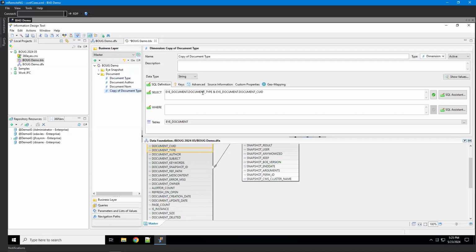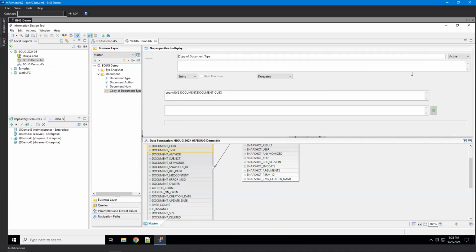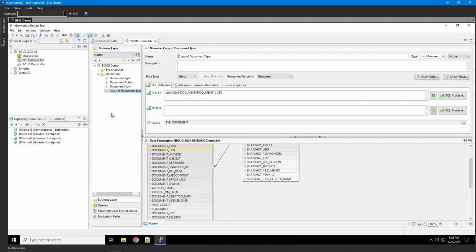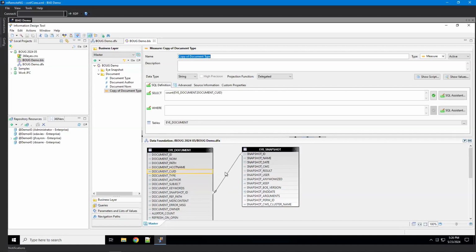It could also be a measure, and this one will be valid, and that will be an object that lets me count the documents that I have here, and it's going to be reflected by a different icon here. Okay. So very powerful. You put here actual fragments of SQL. In the data foundation, you have the tables and any joins between them. So let's see what that will do when we start building queries.